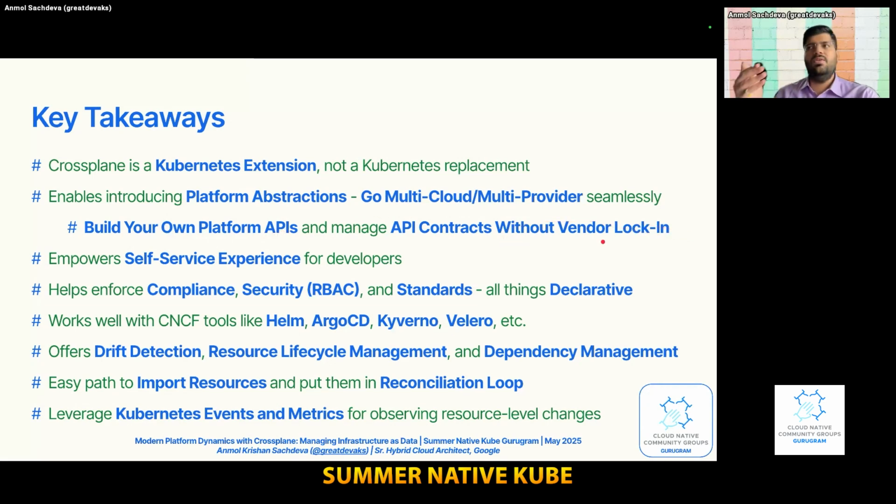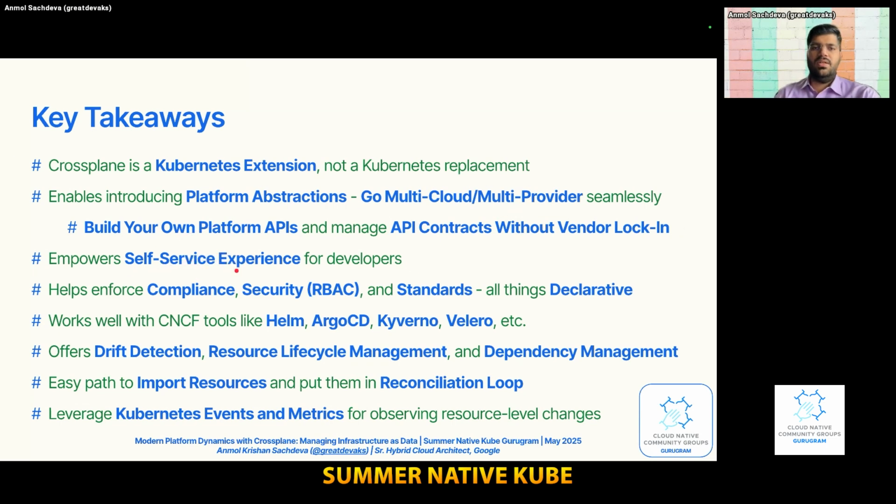You can keep the XRD very much the same, but change the composition it is referencing, right? That way you can have the contract management changed. If you are moving from, let's say, AWS to GCP or from one provider to another, it's just a change in the composition, but the underlying XRD can remain the same, if there is an apples-to-apples service available in the other provider.